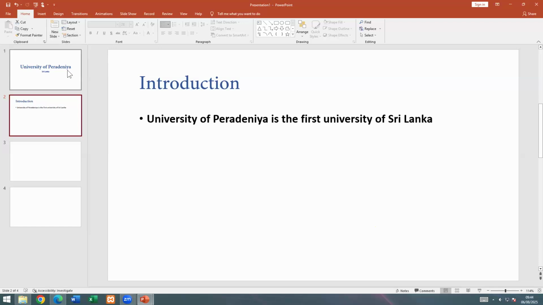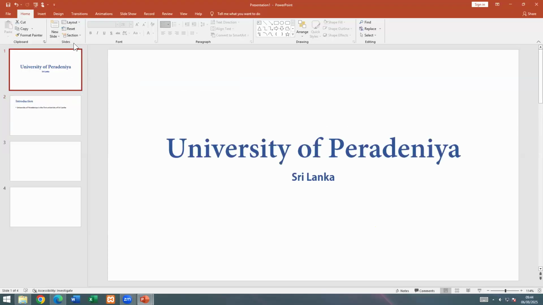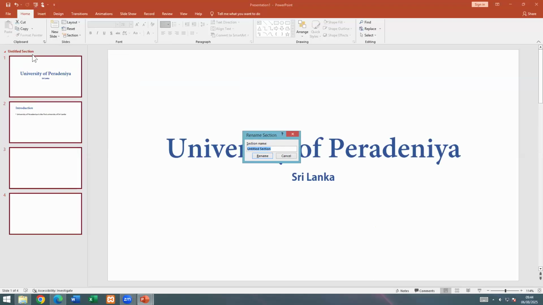Then if you click the first slide and go to add a new section, go to section and add section. Then you can see it is untitled. By default it gives the name untitled section. So I can add the introduction part. Introduction slides. Then I can add the section.